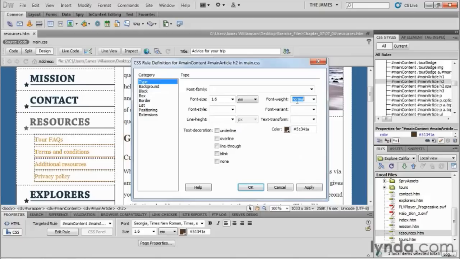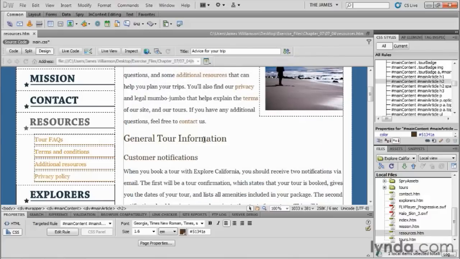Now, if you don't declare a font weight or font style or really any value, what you're basically saying to the user agent is whatever you would normally do, just do that. Well, headings are normally bold, so leaving that blank is just going to make all of our headings bold. By choosing normal, click OK, we can see that that takes our headlines and says, okay, for that particular heading, don't make it bold. Now, we discussed structural bolding and italicizing just a minute ago.